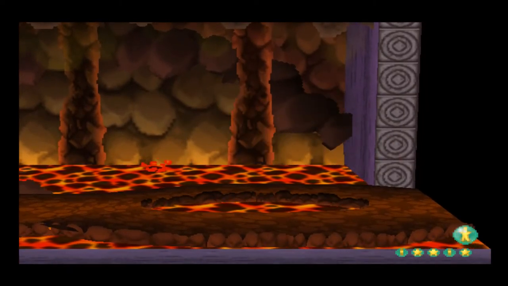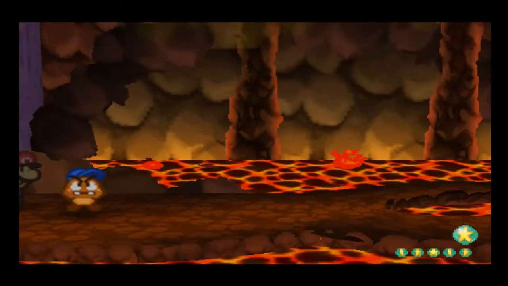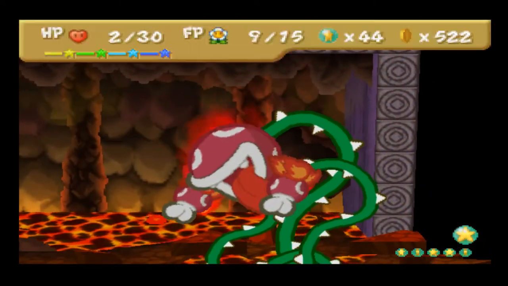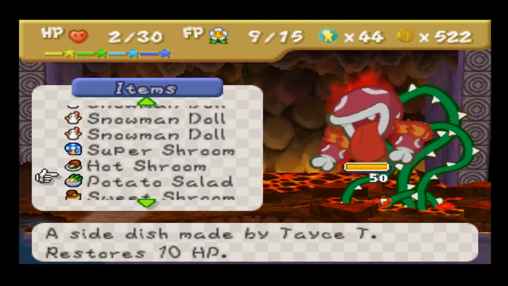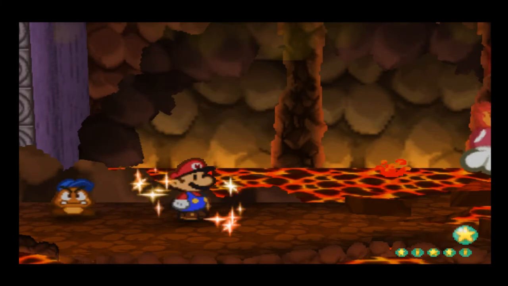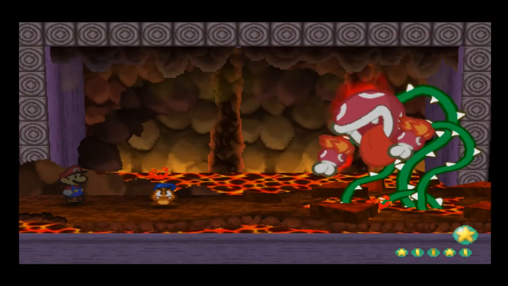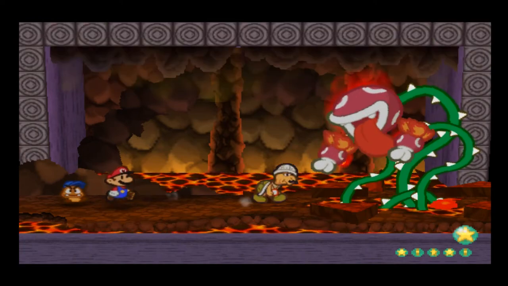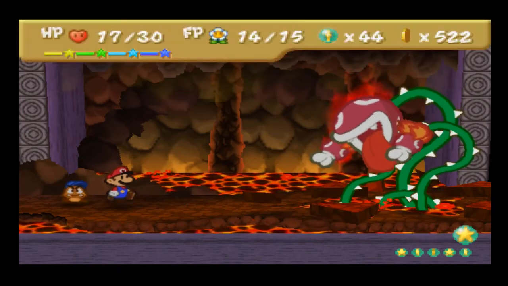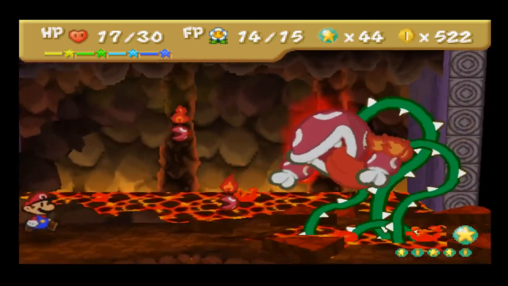But now I'm a little bit worried. I'm gonna need to up my HP. Ooh, or... No, I need to up my HP. I'm gonna need to, hot shroom. Oh my gosh, all of these items that I have are unintentionally punny because we're in a volcano. We actually just might be in trouble here. Because he deals so much damage with his default attack. Snowman Doll is not going to cool him down, and he's going to deal so much damage with his second attack as well. And I do want to tattle on those stupid petite piranhas.